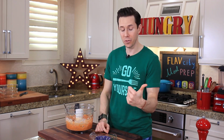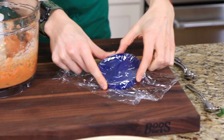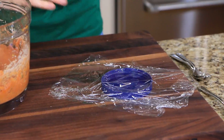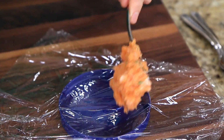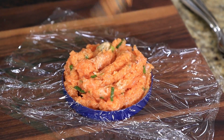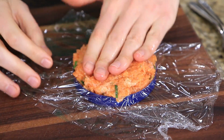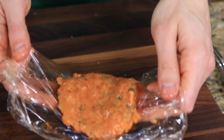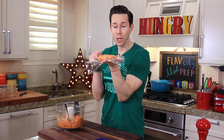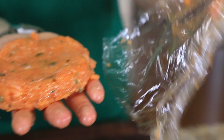Now, to make our salmon patties or burgers all the same size, I'm gonna use the exact same tip that I used in my burger meal prep a couple weeks ago. So take an old mayo lid jar or peanut butter lid jar and cover it with some saran wrap or plastic wrap. And then try to eyeball about 6 ounces or roughly 1/5 of the mixture here. And then just add it to the lid and just pack it in nice and tight. And because we use the plastic wrap, it just pops right out like that. And there's a reason why people are calling this the best tip on all of YouTube.